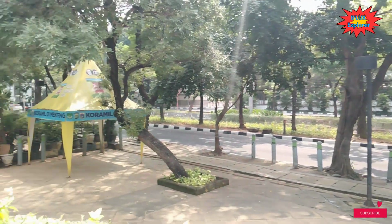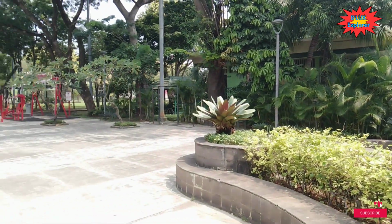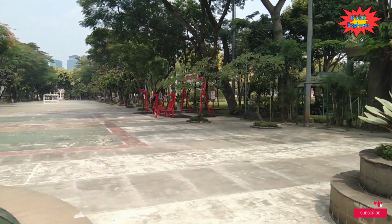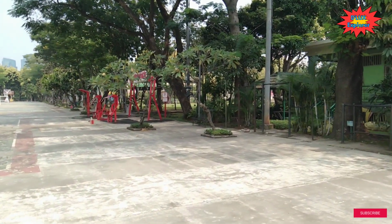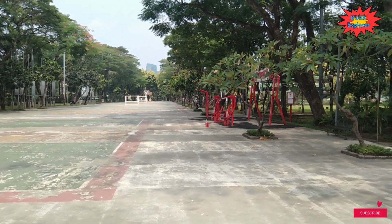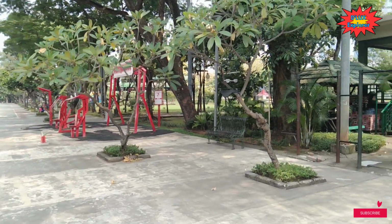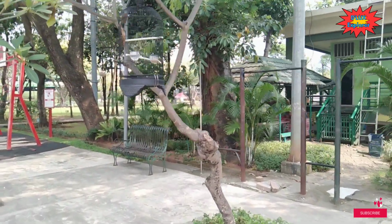That's nice for refreshing, changing of mood, escaping from the city atmosphere, busy, crowded traffic and noises, pollution and everything. At least you have some places to hang out. Leave those pollution, noises, and come somehow in the nature between trees, re-energize. That's good.